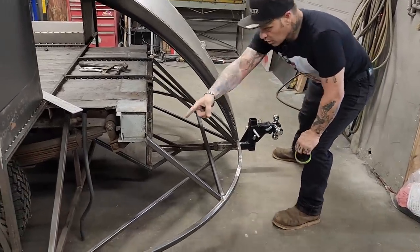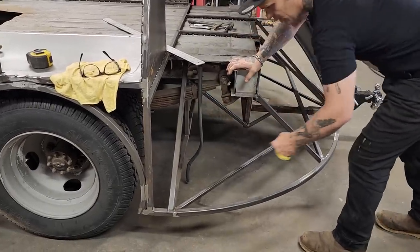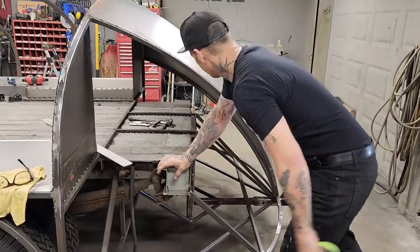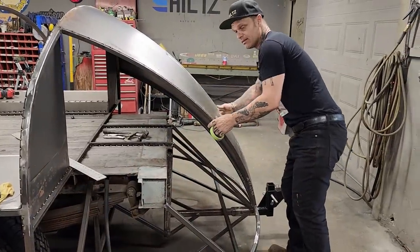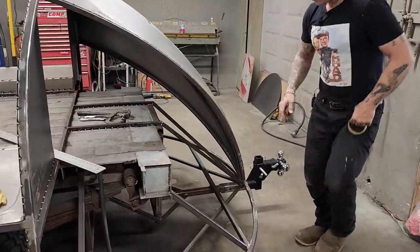You would have to push all this off. You'd have to rip this off the frame. You'd have to rip that off the frame. You'd have to bend that, you'd have to bend all this. Not gonna happen. When you come, you'd have to come this side.